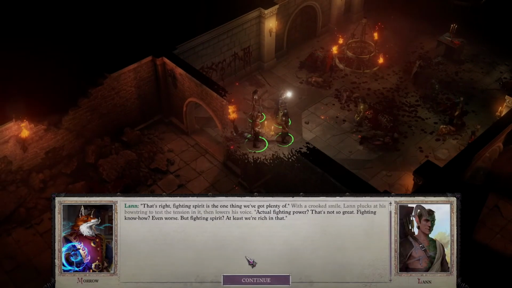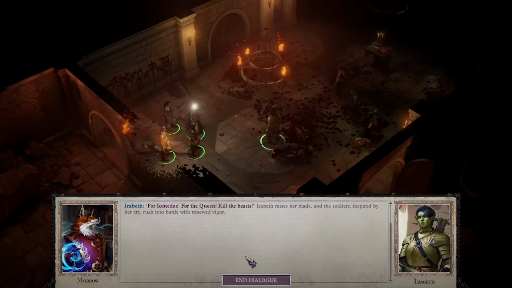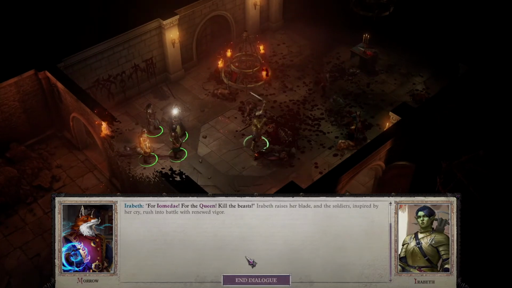That's right. Fighting spirit is the one thing that we've got plenty of. Actual fighting power, that's not so great. Fighting know-how, even worse. But fighting spirit, at least we're rich in that. For Iomedae! For the Queen! Kill the beast! Irabeth raises her blade, and the soldiers, inspired by her cry, rush into battle with renewed vigor.